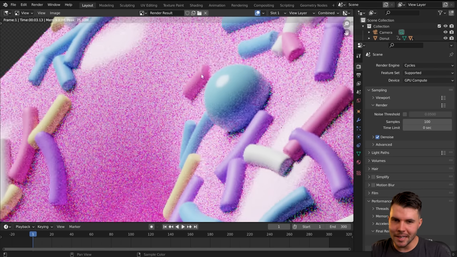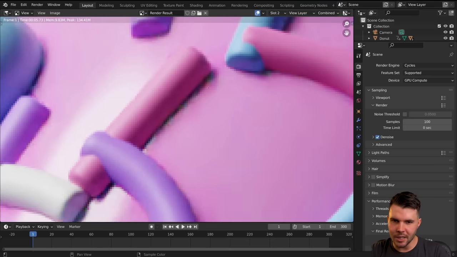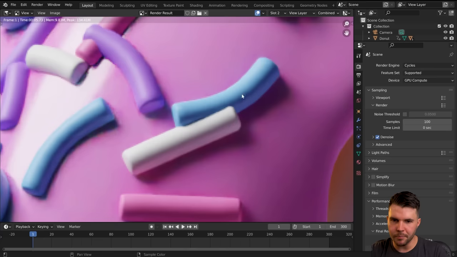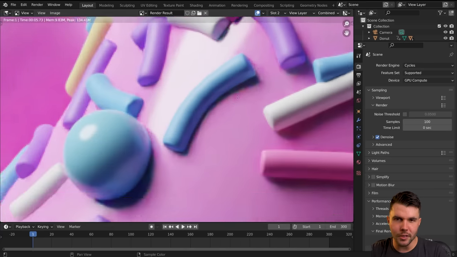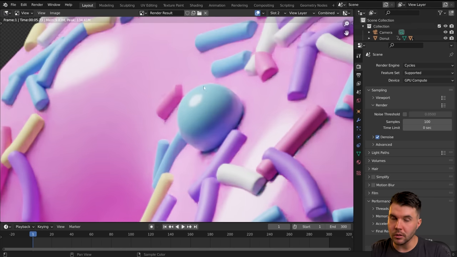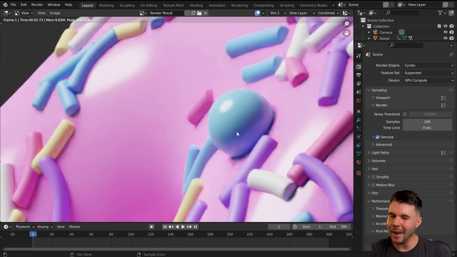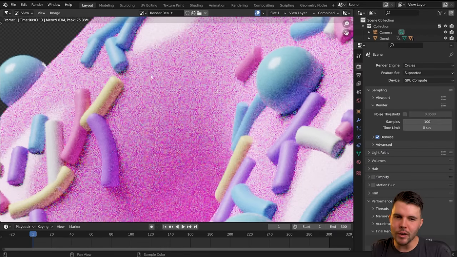And because it had to do it on this very noisy looking image, you can see that I've got splotchiness appearing in my shadows here, which might not be that much of an issue for a still image. But if we're doing an animation, it doesn't have temporal stability, I believe it's called, where it'll try to base it on an animation over a number of frames. It'll just do it per frame. So you would get a lot of flickering in this splotchiness, and it would be sort of unusable. So really, the amount of samples in the original raw image without denoising is the one that matters most before it does that denoiser.